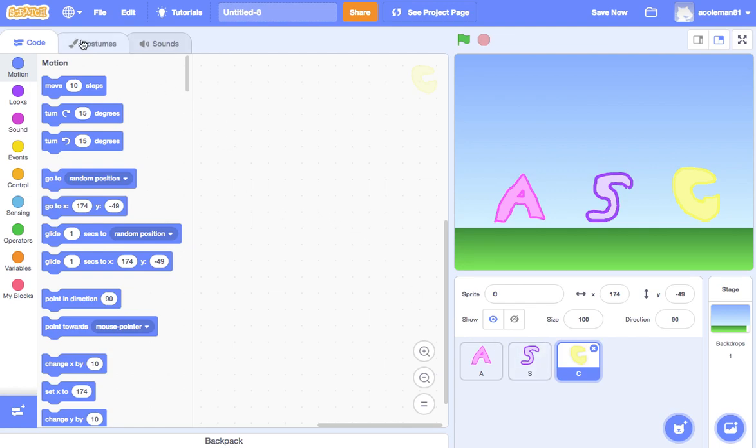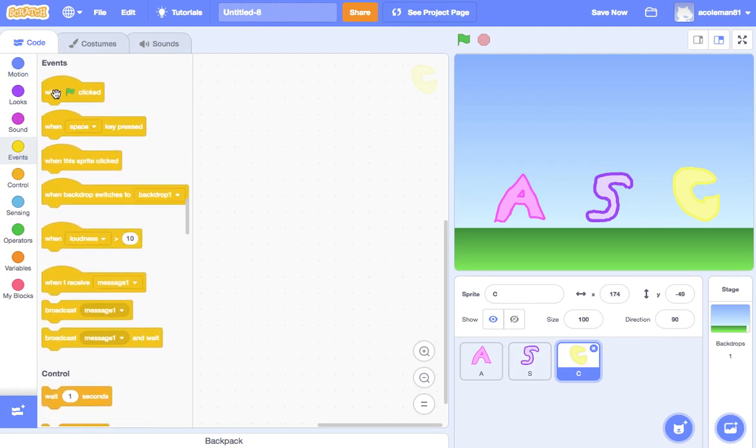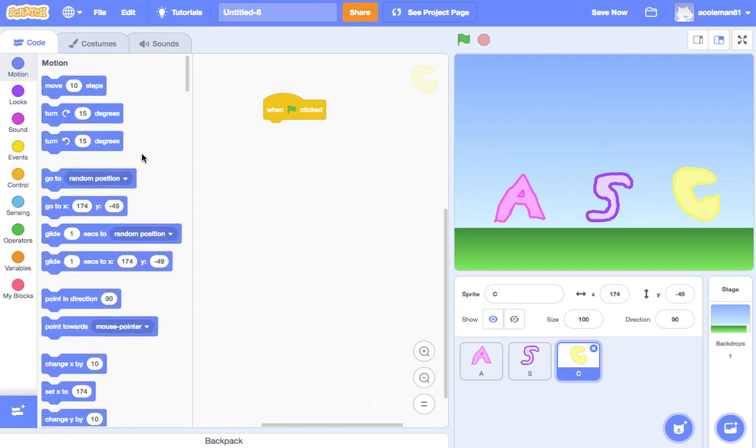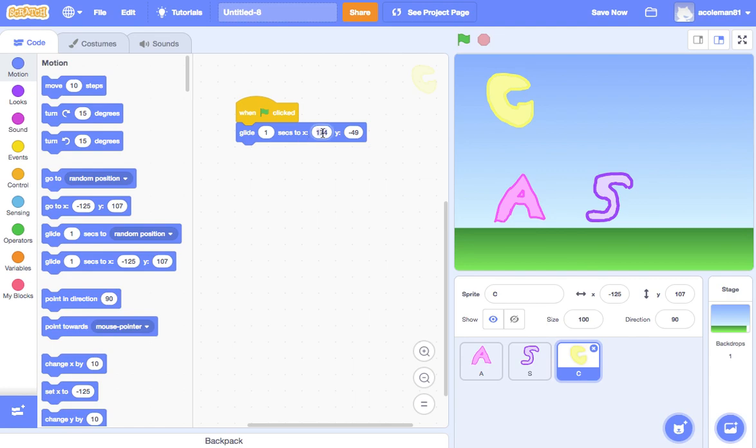Let's do our C now. All right, we need our event when the flag is clicked. This time we're going to do some gliding. So glide for 1 second to, so this is where it starts. So let's glide to that. So minus 125. See, I'm just grabbing the coordinates down here.